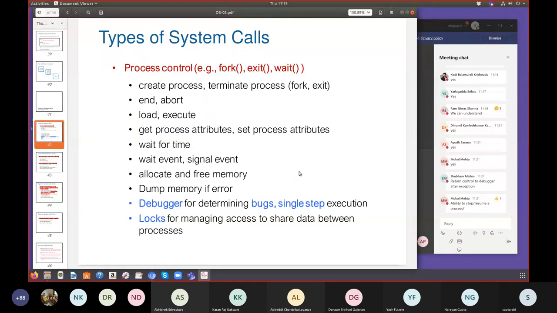Maybe for those who have not used a debugger, this might not make sense. But in general, the situation is like this. You have written a program and maybe you are getting a segmentation fault. You do not understand where the fault is occurring. Or even worse, a logical error. That means your program is working perfectly, no segmentation fault, nothing, but at the end, the actual output is wrong. So then what to do? How to understand?